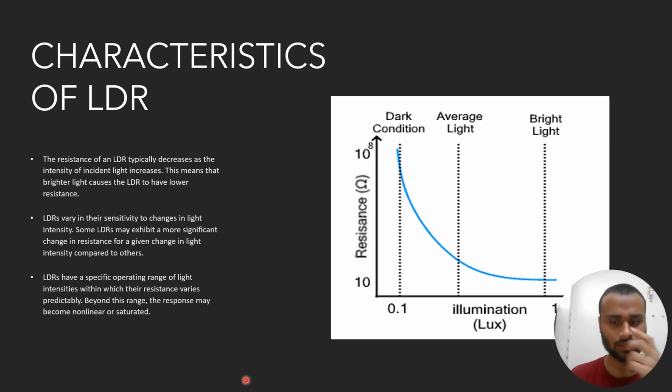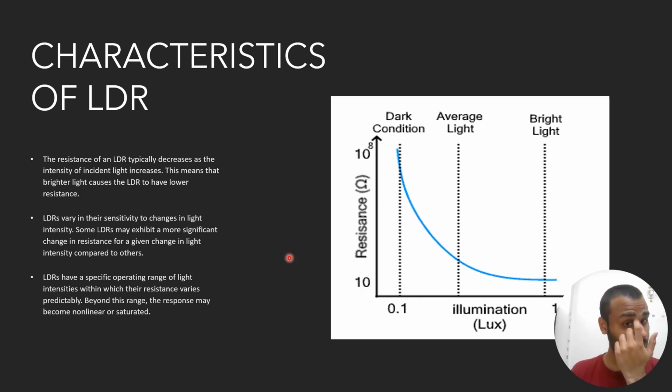Now let's discuss the characteristics of an LDR, like what will happen when the intensity and the energy of light varies. So here in this graph you can see how the resistance of the semiconductor or LDR varies with the intensity. At this position, the intensity is very low. That means the electrons interacting with the photons are few, and hence very few electrons are jumping to the conduction band, and hence the resistance is very high. When the intensity increases, the interaction with the photons increases, then more electrons jump to the conduction band, and hence the conduction increases, therefore resistance decreases.